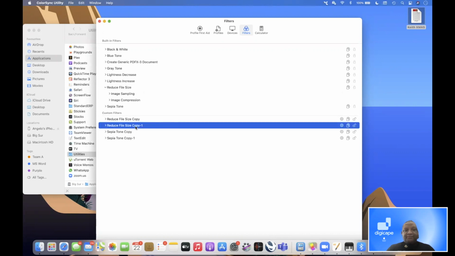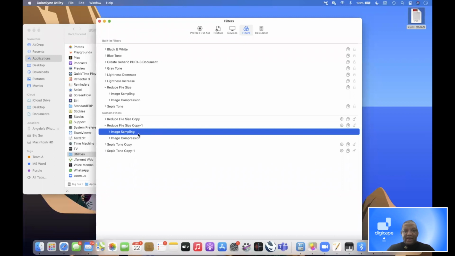And I'm going to click on the drop down arrow and image sampling. And in my image sampling, the drop down arrow again, I'm going to keep the quality as high. I'm going to turn the scale off, and I'm going to set my resolution to about 100, and my constraint size I'm going to keep to 0. Okay. So after choosing that, then I can just close it down.